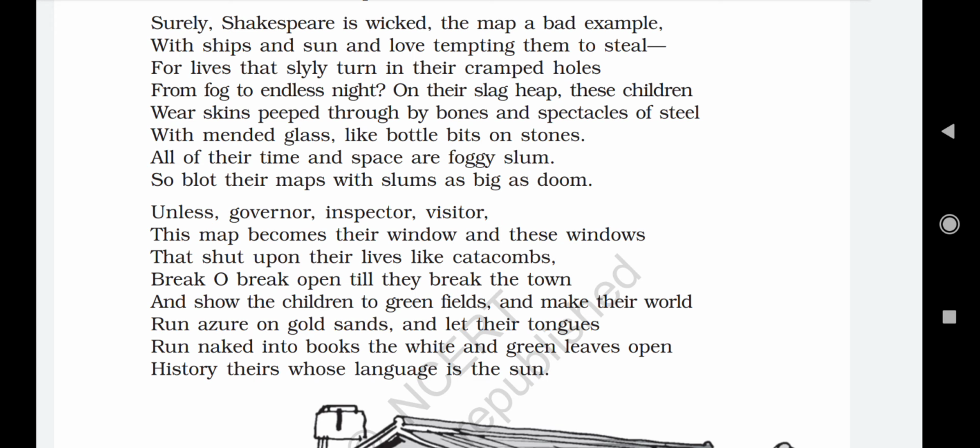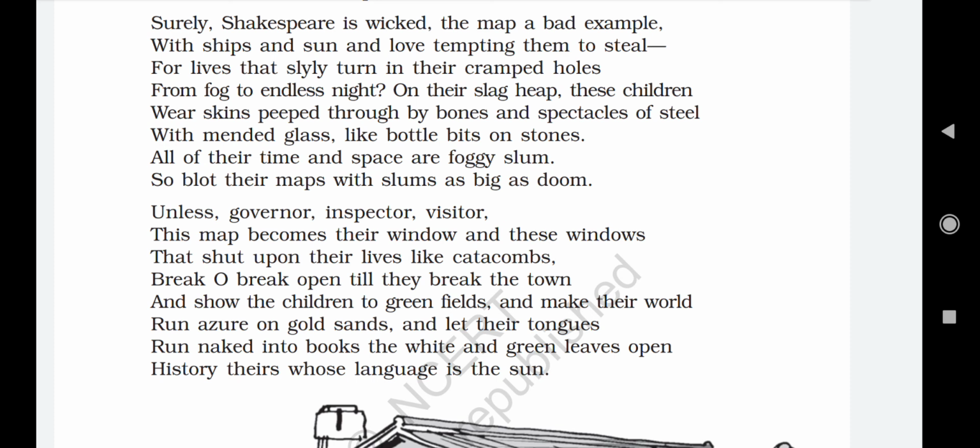And here the poet has given two books, white books and green books. The white books refer to the textbooks we have, and the green books are offered by nature. It is open for them all the time. Let them enjoy what is gifted by God.